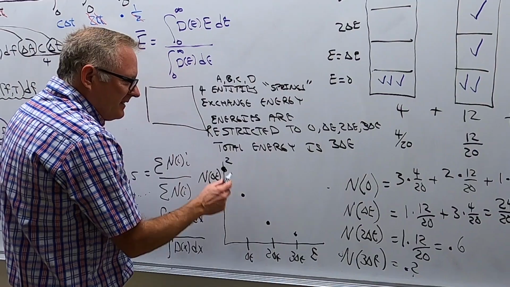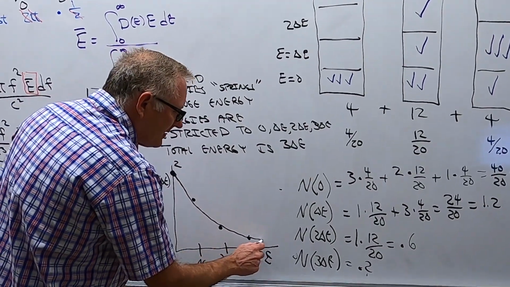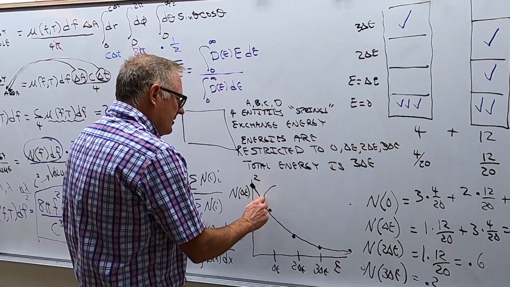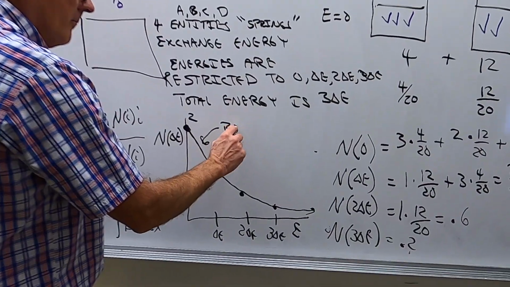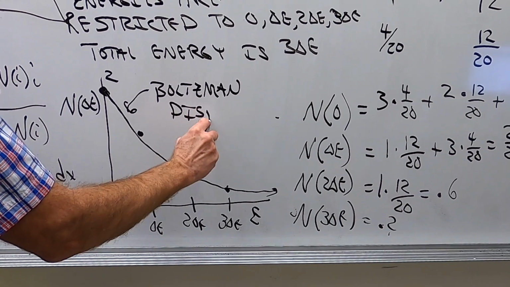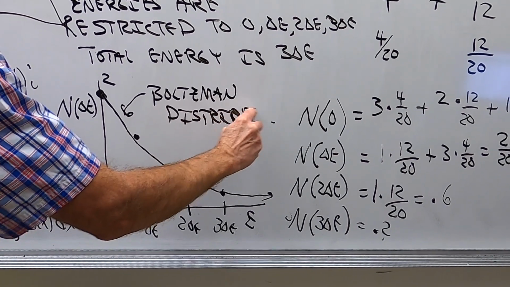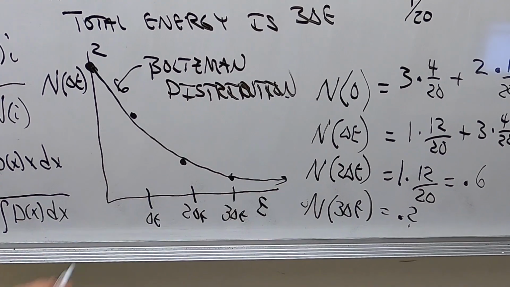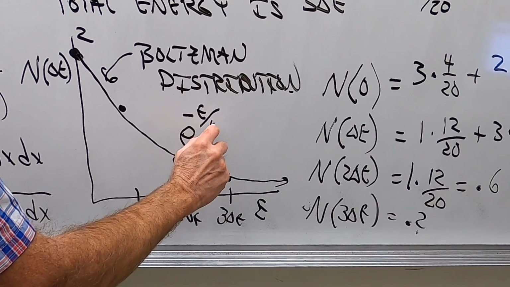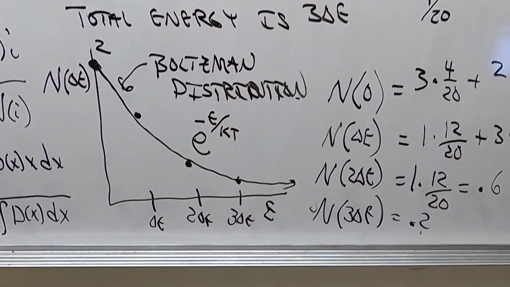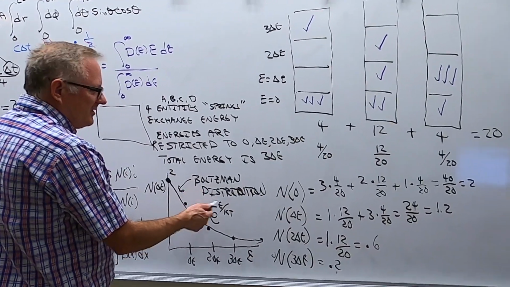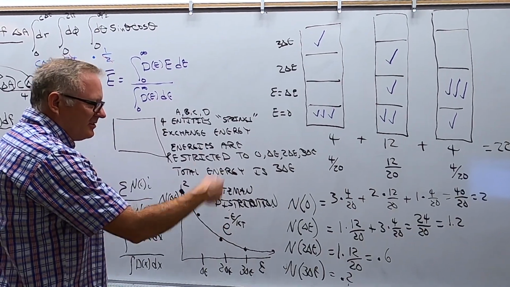Well, if it was continuous, you would just get a curve that looks something like this. This has a special curve to it right here. This is called a Boltzmann distribution. And it follows a specific equation right here. This is just e to the minus E over kT. It's an exponential right there. Comes up a lot of places. Just the gas in this room follows this distribution where E, you'd put the kinetic energy, 1/2 mv squared.